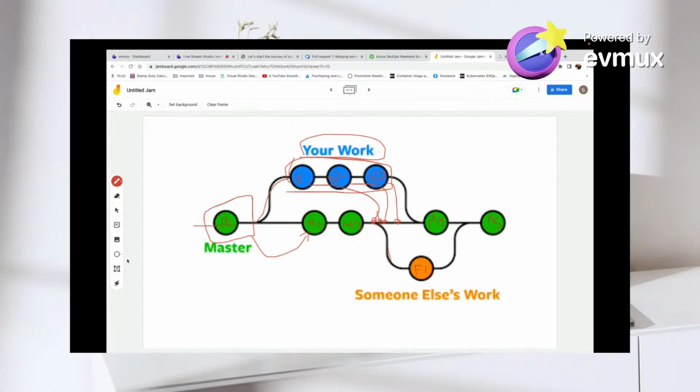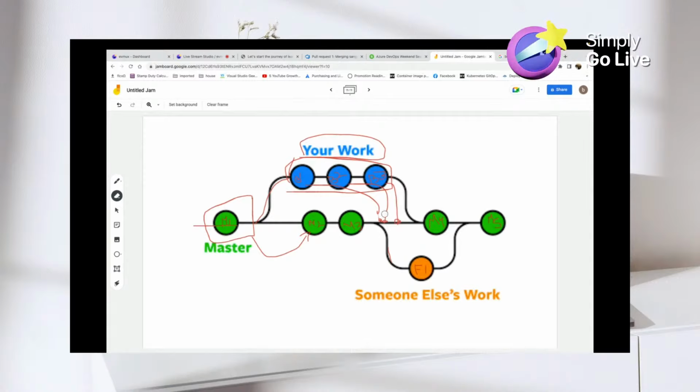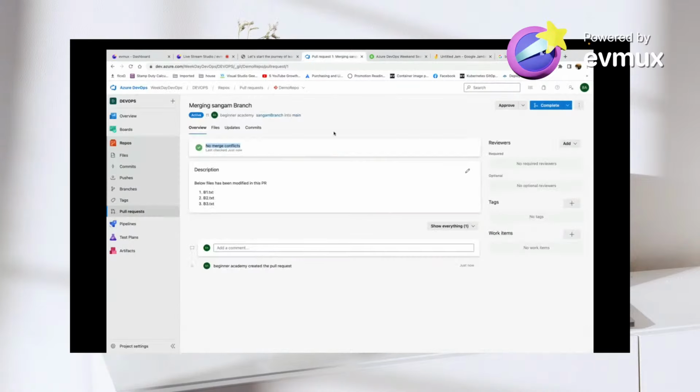Okay, so let me correct that. Yeah, after the creation of the feature branch, only then are we merging it. Okay, so once it has been merged, all these three changes will be there. So let us go and merge it.